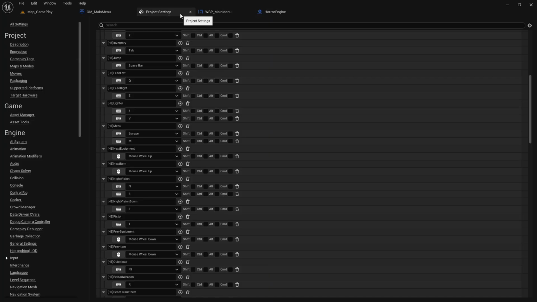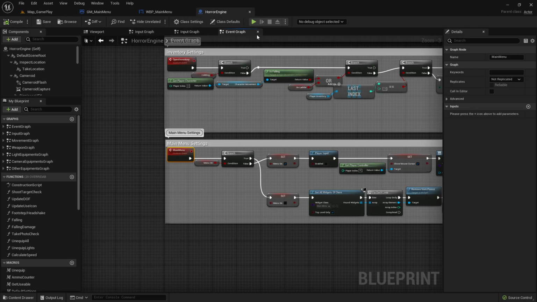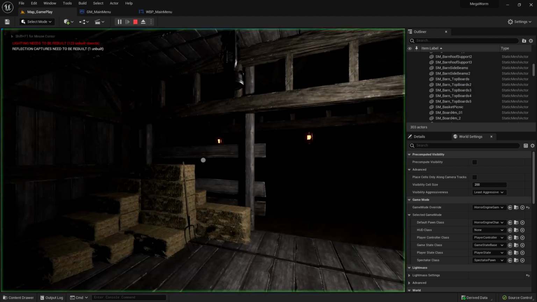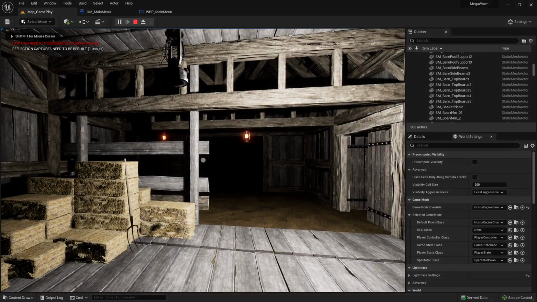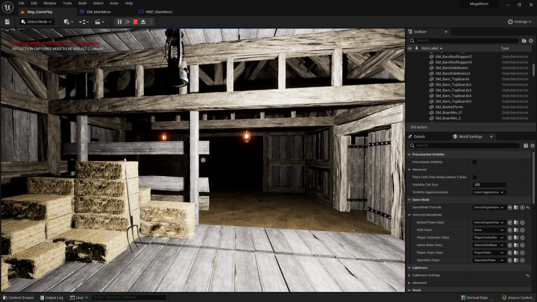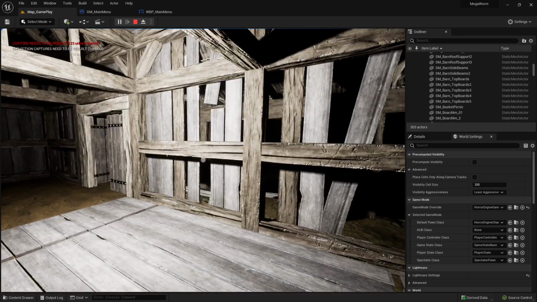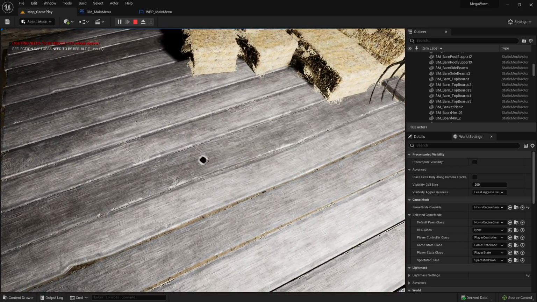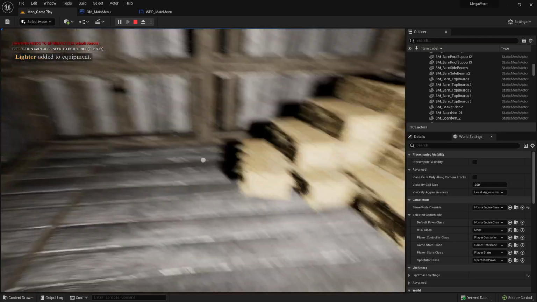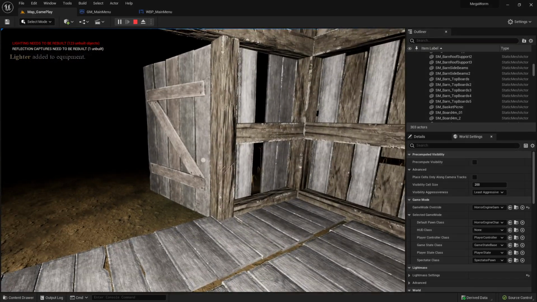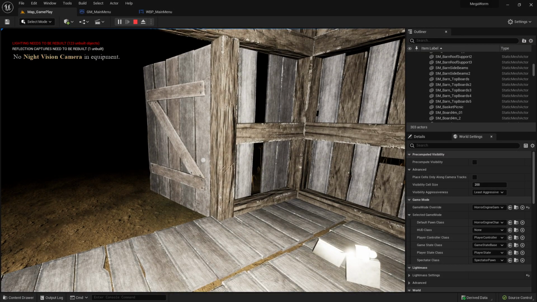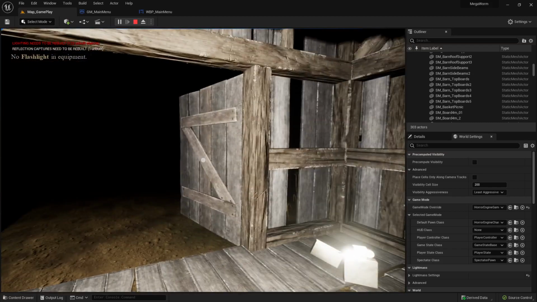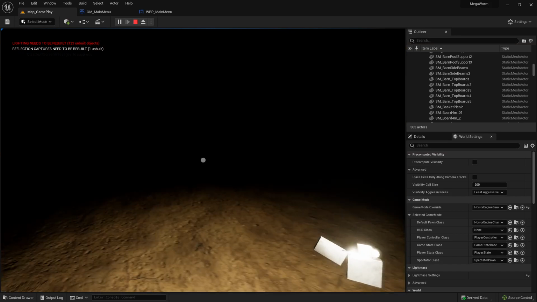So the question is, wait a minute, why are you showing us all this kind of stuff? Like I said, I will use that because when I start my game at this point, I won't use the Horror Engine to avoid again a lot of work, because all these blueprints that they made, this lighter here I placed on the bottom, so I can click now with my left mouse button and it is placed in my inventory, and I can use now their keys. Which one is this? The number 4 or 3, I don't know. It was 4. So now I can press 4 and I can use it. So I don't have to set all this up.